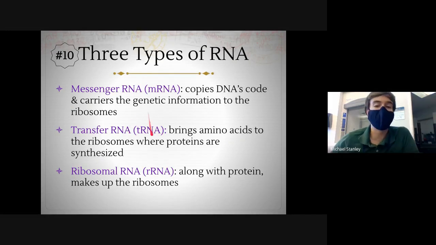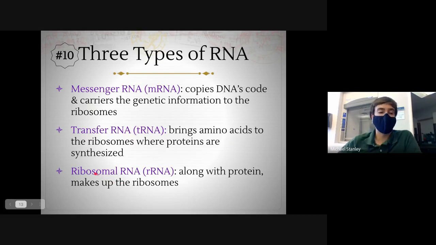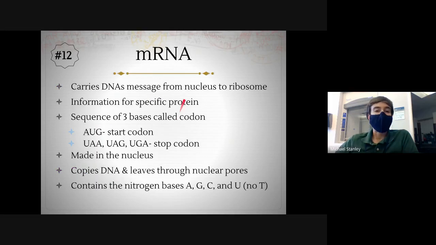So there are 3 types of RNA. rRNA makes up ribosomes. We're not really going to talk about that one. We're mostly going to focus on mRNA and talk a little bit about tRNA. So mRNA is our super duper important one. It is what is responsible for copying that code from the DNA and taking it out of the nucleus to the ribosome. So it copies the DNA and then leaves the nucleus. And again, it copies that down exactly, except it swaps a U anywhere that a T should be.